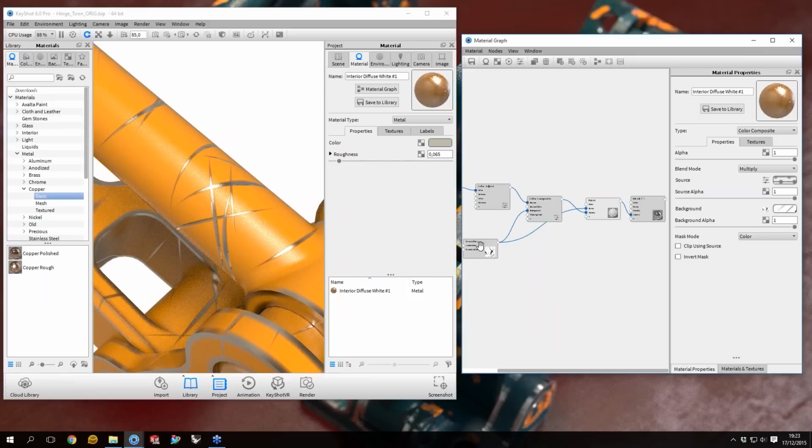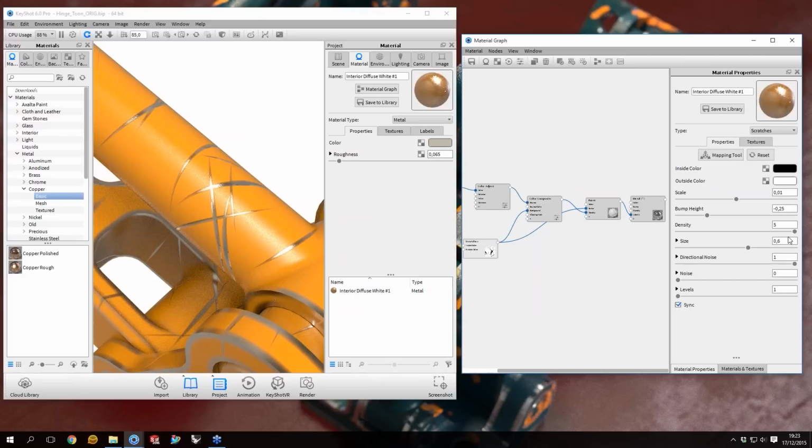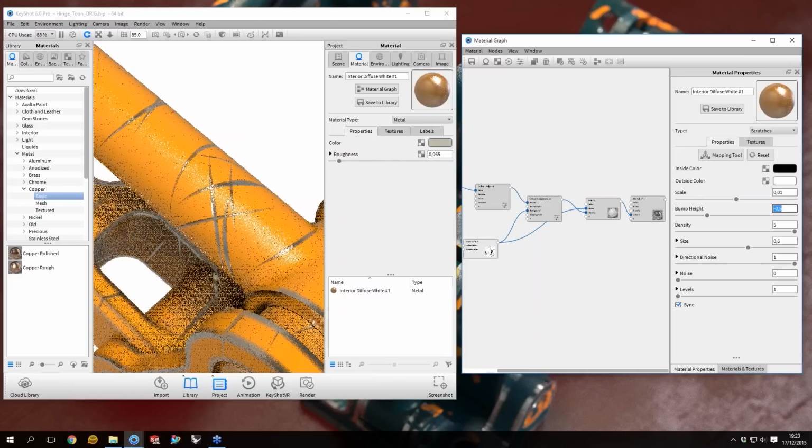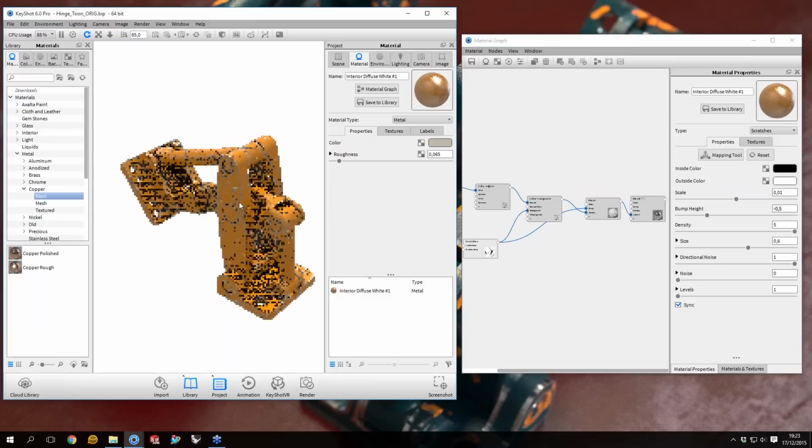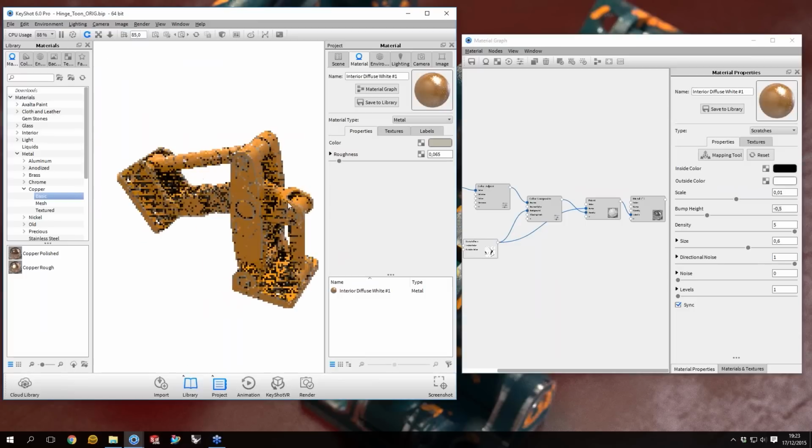If I double click the scratch texture, I can set the height of the bump map in here. And now I'm getting a material that's starting to look a little more interesting.